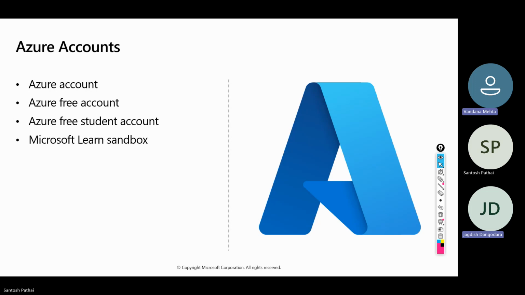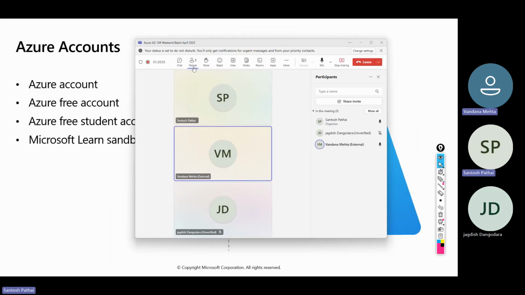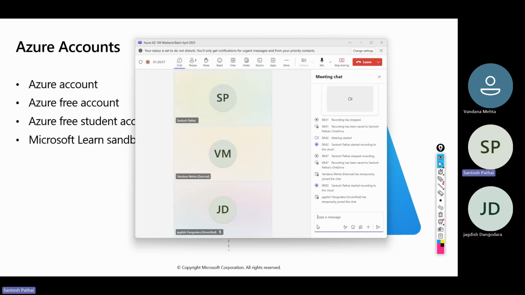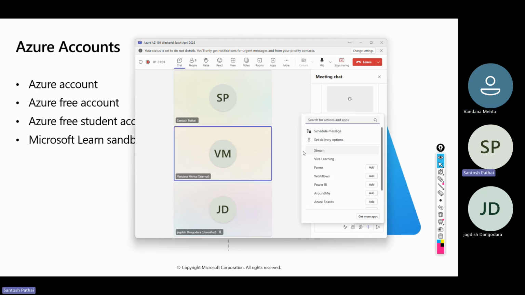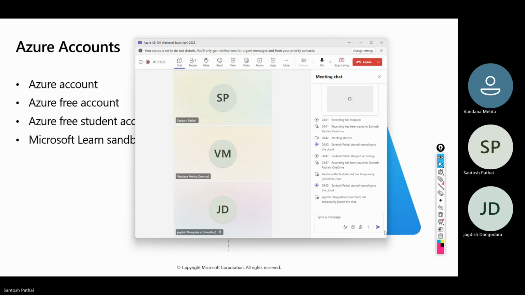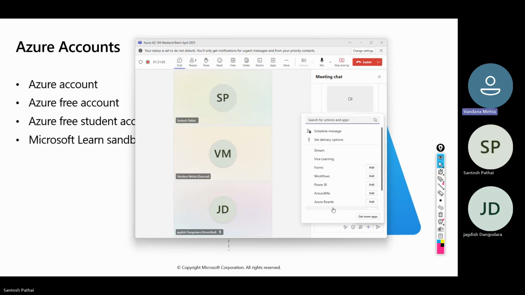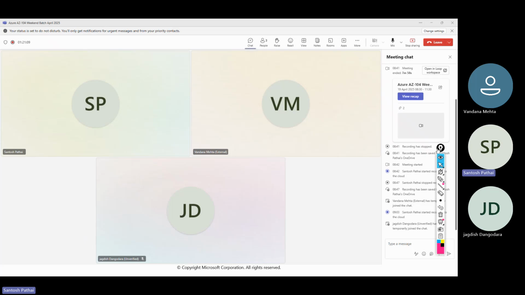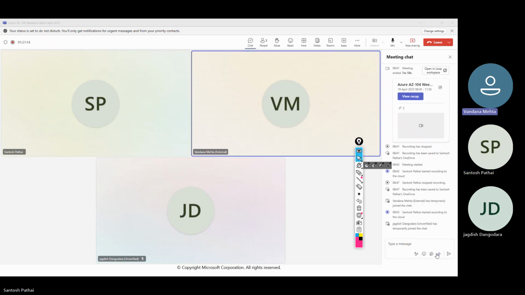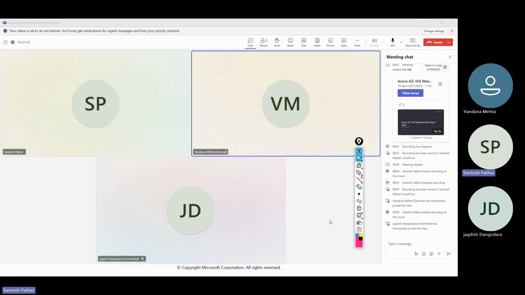Santosh, I sent you. When I take a screenshot, how do I send it to you? There's a chat option in Teams. Okay, so here you have the chat option. You can upload it from here. And go here, you have the chat option. Okay, I go on my chat option. Yeah, and send it.